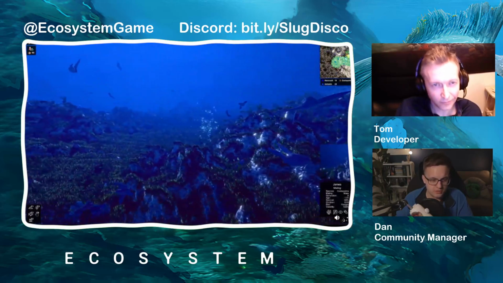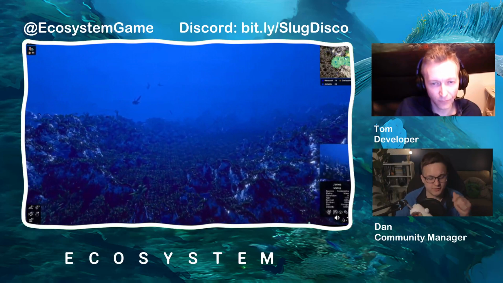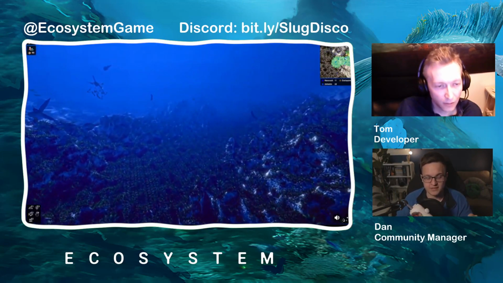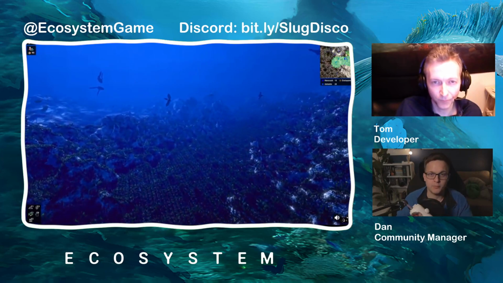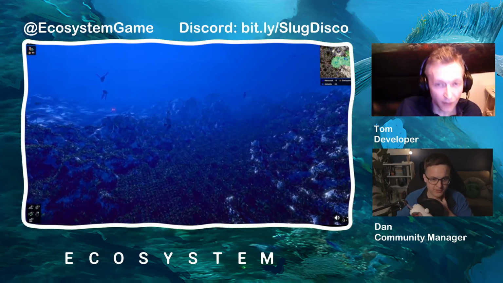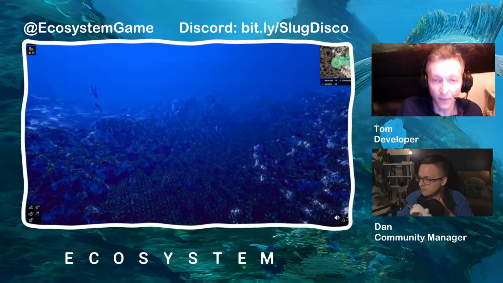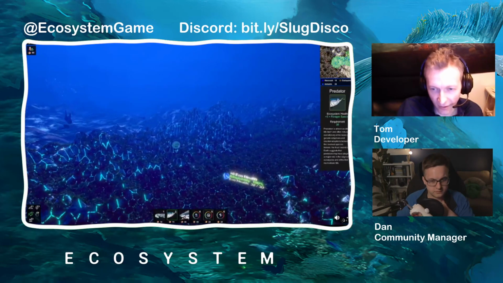Do you want to show off some of the creature spawning? So obviously the creature editor, and then also the fact that you can save some creatures to your library and then sort of bring them back in to your world if you find a specific creature that you really like the look of. Yeah, sure, I'd be happy to do that. So I'll first show off the editor real quick.